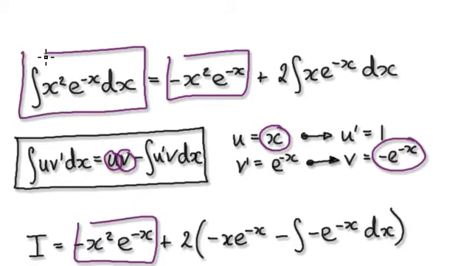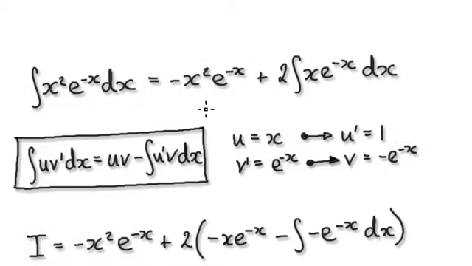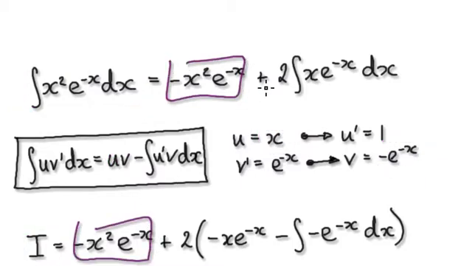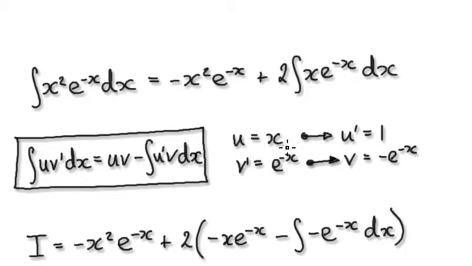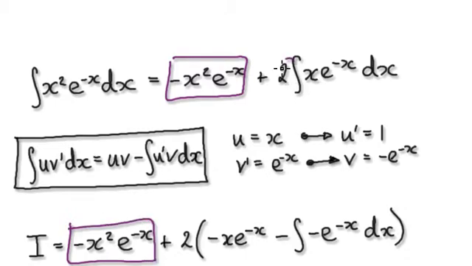But don't forget, we are going to let this to be capital I. So let this thing here be capital I. So this thing here will become this. And then the 2 here is a constant, so leave it on the outside of the brackets here. And then using the procedure here. So this bit here is this. This 2 here is this.